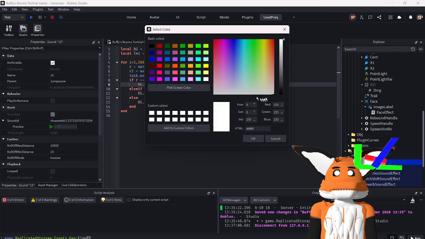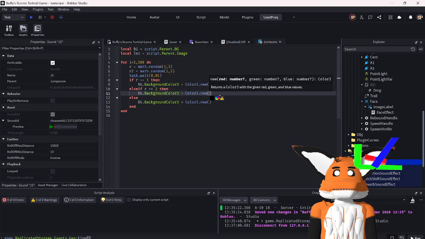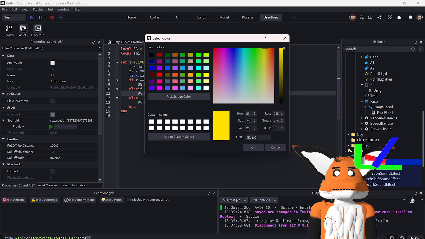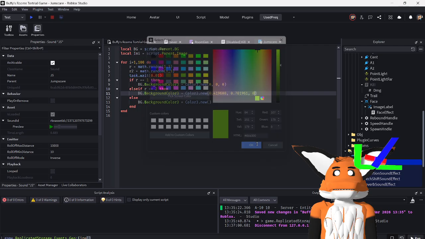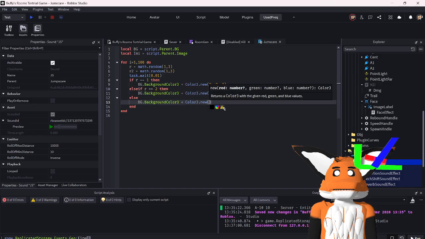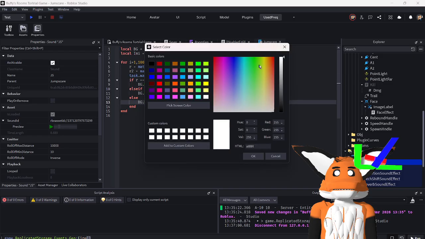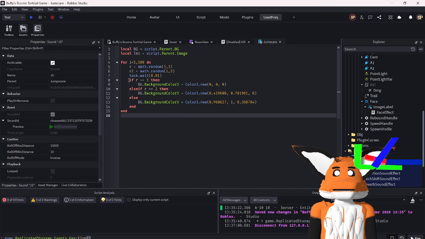One of them I want to be black usually. Then since this is like a yellow entity, maybe a darker greenish or yellow or whatever it is, colorblind, don't ask me. And maybe a light version of this color to flash.